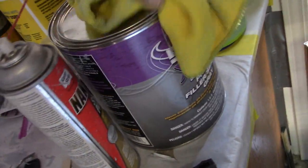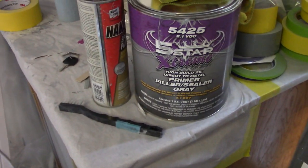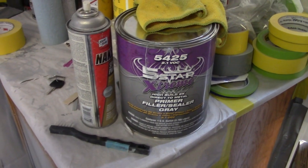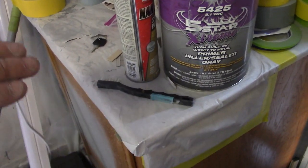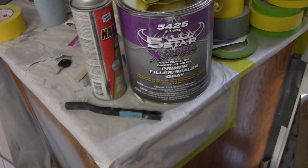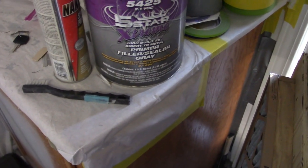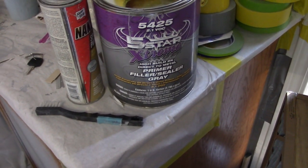The stuff, I've heard a lot of bad things, like people saying the stuff sands horrible. This stuff sands super easy. But once you get everything super flat, it will start clogging your paper. But that means you're basically where you want to be. So it works real good. I use a dry guide coat and use this. It works really well.